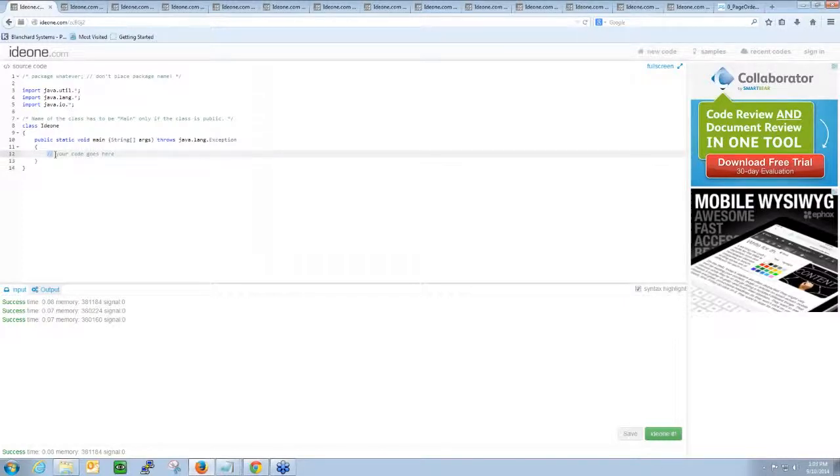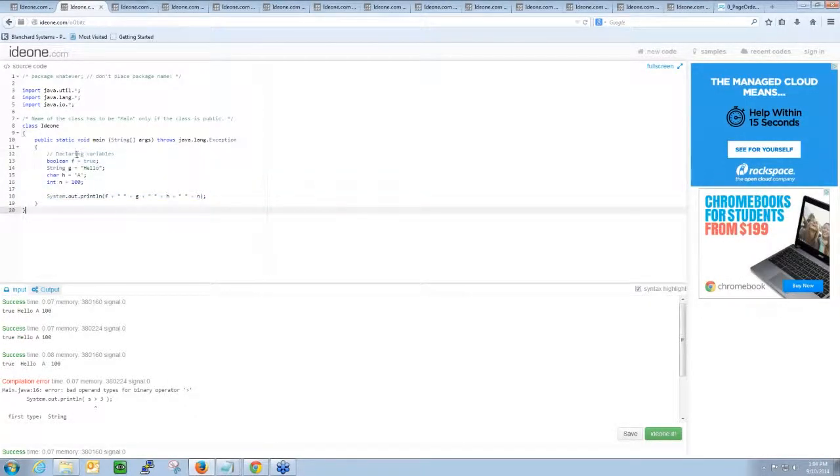Placing anything here will allow us to test those kinds of codes. One thing to note here is that the double slash says that this is a comment and should not be interpreted. Running this code, since we have nothing here, we'll see that it's empty. Let's look at a more interesting example.